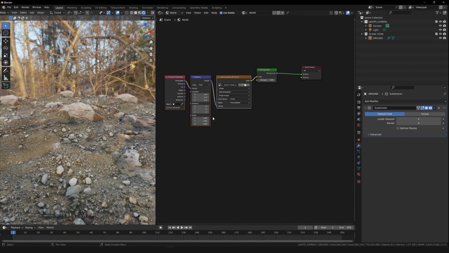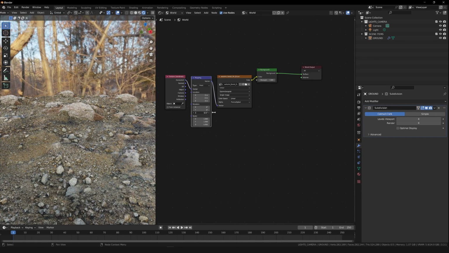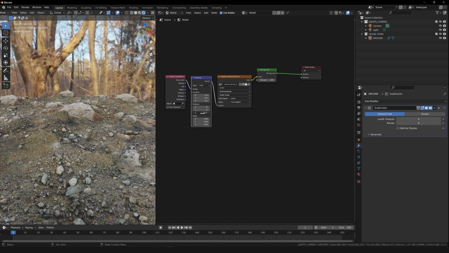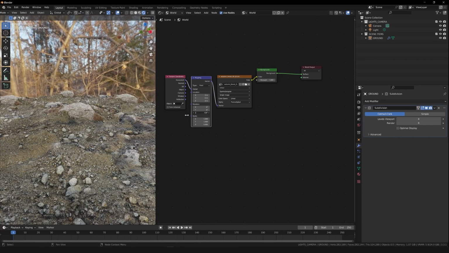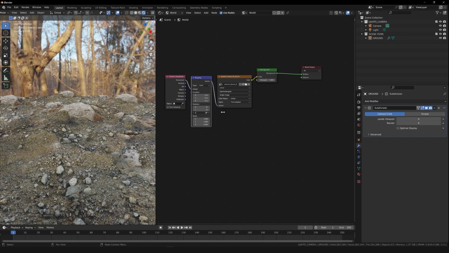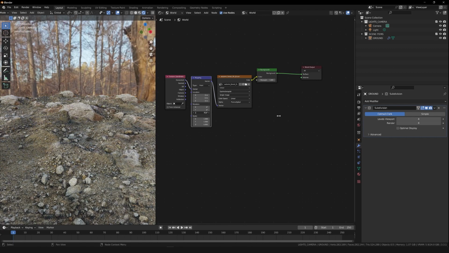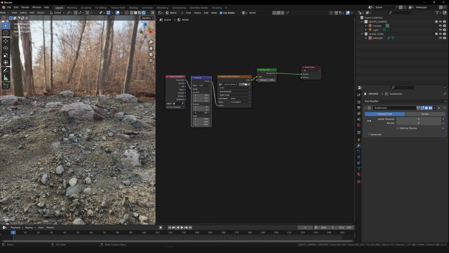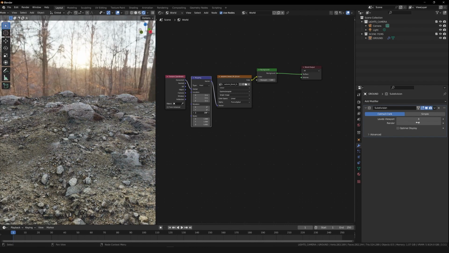And this mapping control here allows us to have some controls over how this light is working. So the one that is quite useful is the Z rotation. If I change this Z rotation right here, I'm just clicking and dragging left and right in this box. So click and drag, and it will just allow you to kind of roll the HDRI around. I want to just roll it around until the sun is kind of poking through the trees in the back. About here.